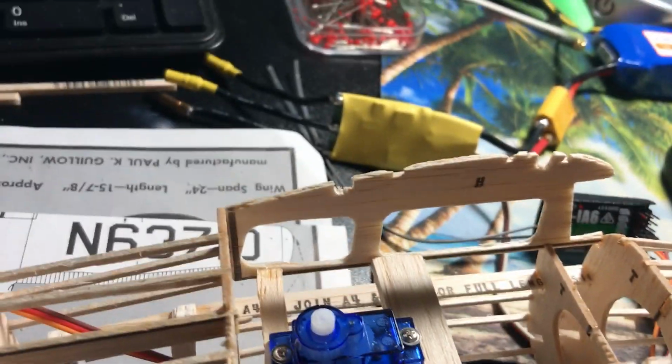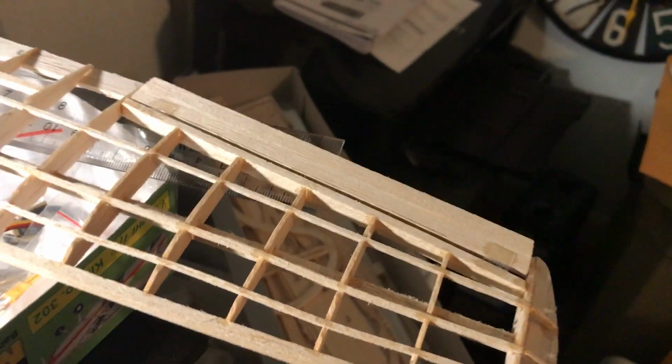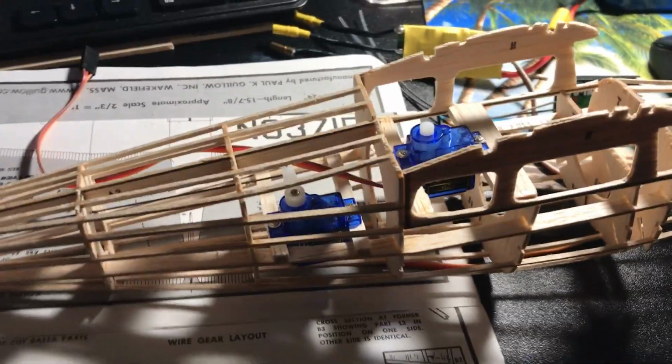And then I'm going to go back to working on this servo that's going to control the ailerons on the wing. So I'm getting them figured out. I'm thinking I might use some micro tubing and some fishing line. I've never seen anyone do this, but I might try some fishing line through some micro tubing, which then I can use to control the ailerons. I run the micro tubing along here, then run the fishing line from the servo through that tubing to the ailerons on both sides and see if I can get that to work. I haven't found anything on YouTube at all that looks easy enough to assemble, so I'm going to try a little something on my own. From here, off we go.